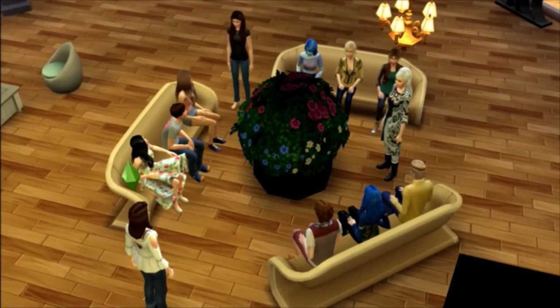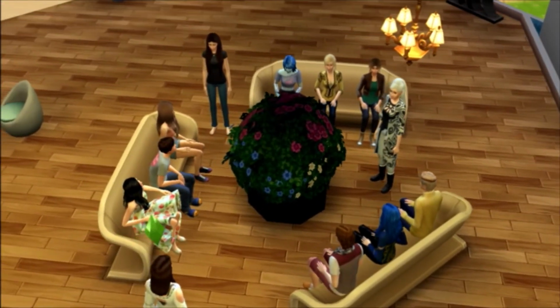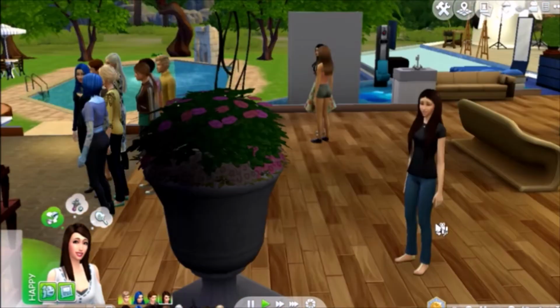now each person must decide where they want to go. Out of the 3 places, they can choose one. And in each place, they will find their own clues. So now, it is time to decide which place they will go to. Okay, so everybody has made their choices.